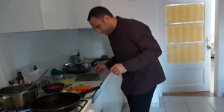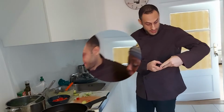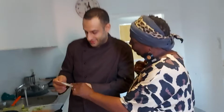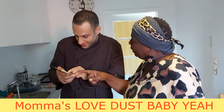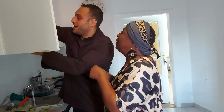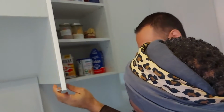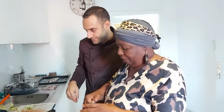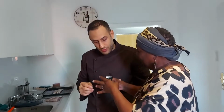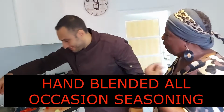Oh, and here, let me show you. I have got for you. This is my homemade seasoning. I call it love dust. It's smoked paprika, garlic, onion, Italian seasonings. We can make it for fish, meat, vegetables, for everything. So that one's for you to keep, and this one is for us to open, just to add a little bit of salt. I make this like for barbecue. It's called all occasion. I make this myself at my home.